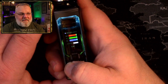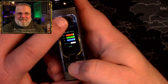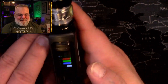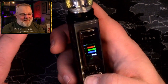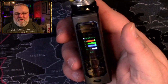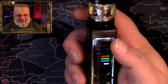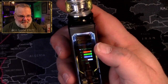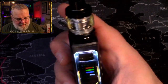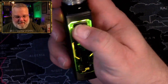You can change the amount of red. This thing is awesome. I mean, I love being able to tinker with stuff. You can get somebody that finally quit smoking and gets this thing, and you can just go and play with it and customize it to your desires and the way that you like things. Oh man. Just like that, it's customized.